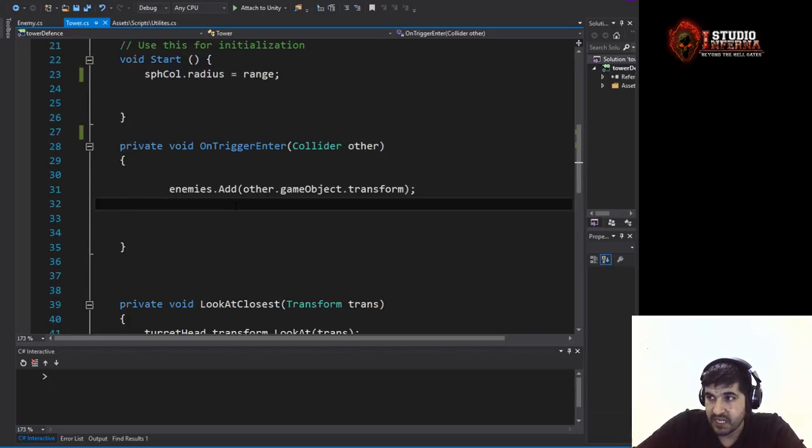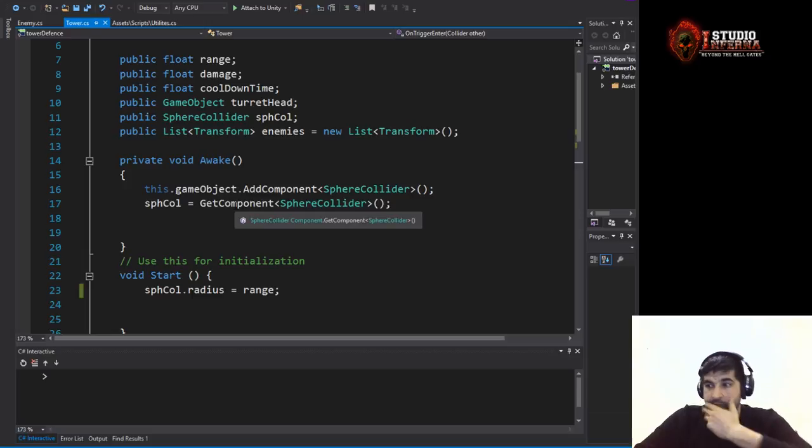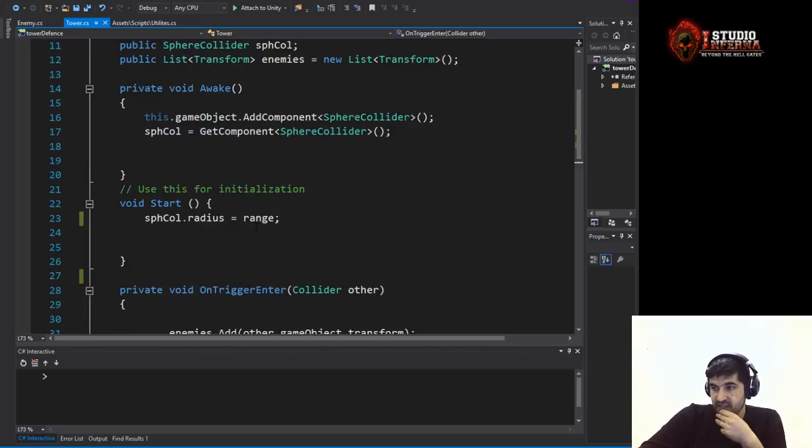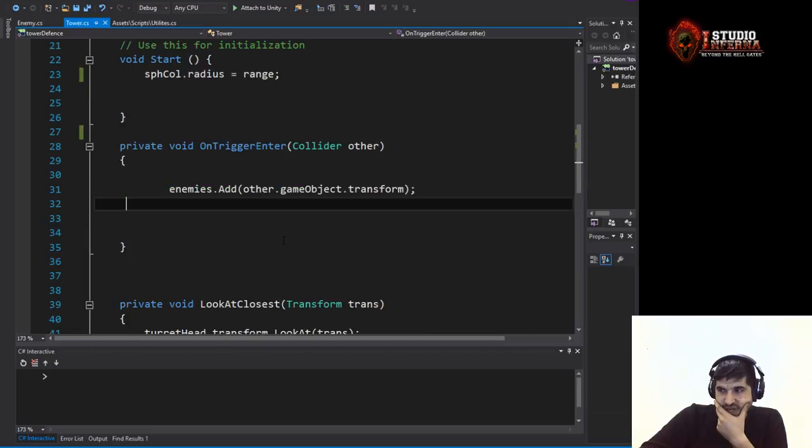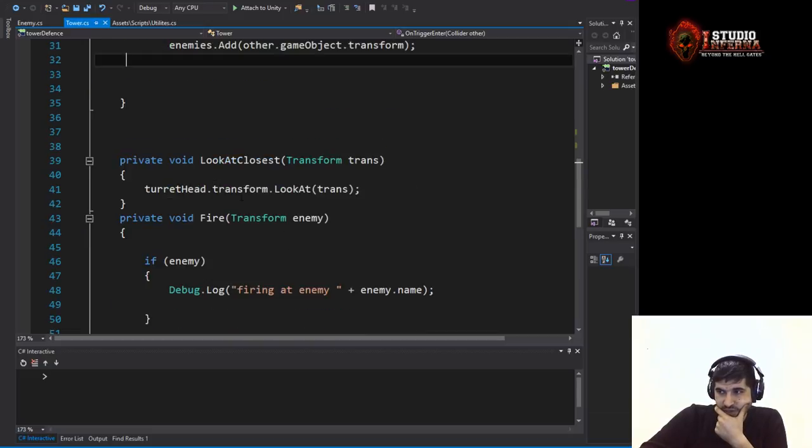So what else? Now we have our start. Now we're getting the new range as a radius, and on trigger enter enemy.add. Okay, look at closest turret head, the turret head.